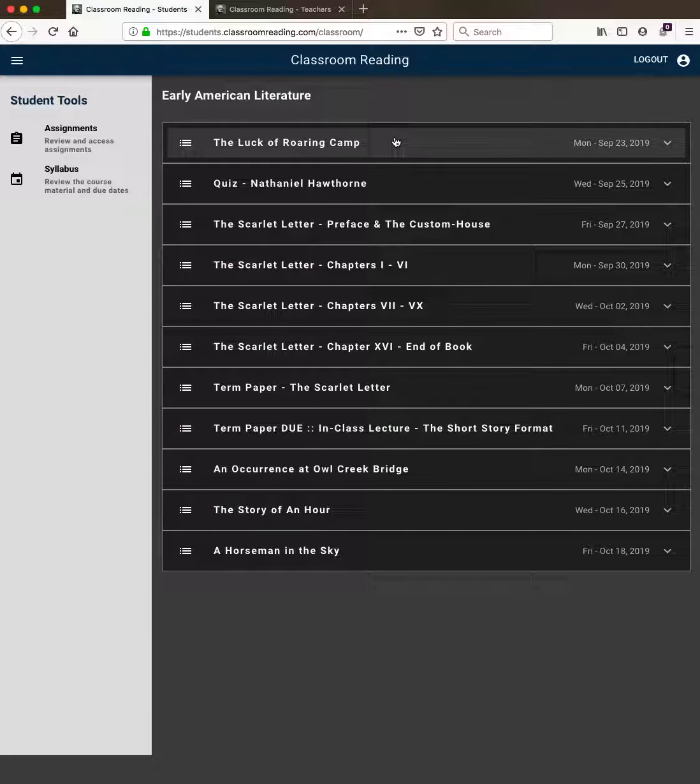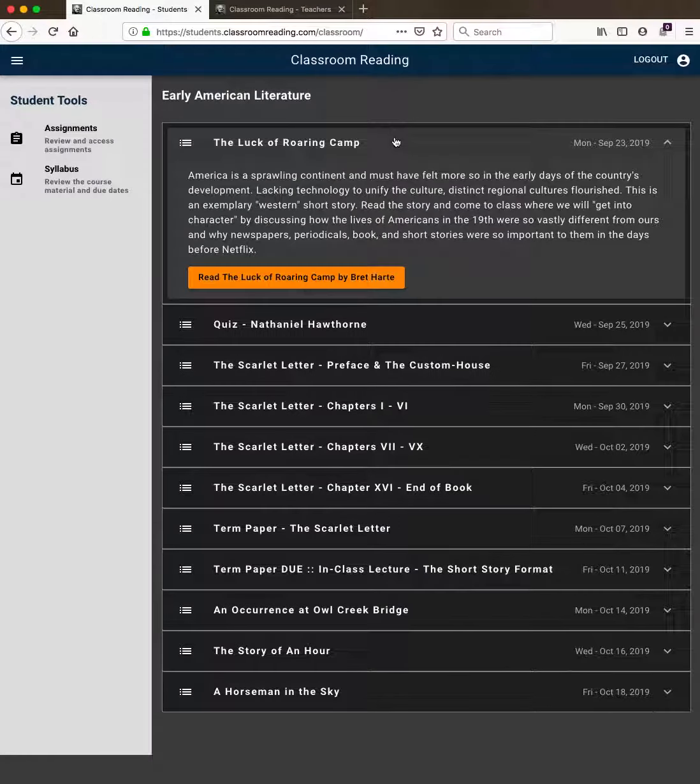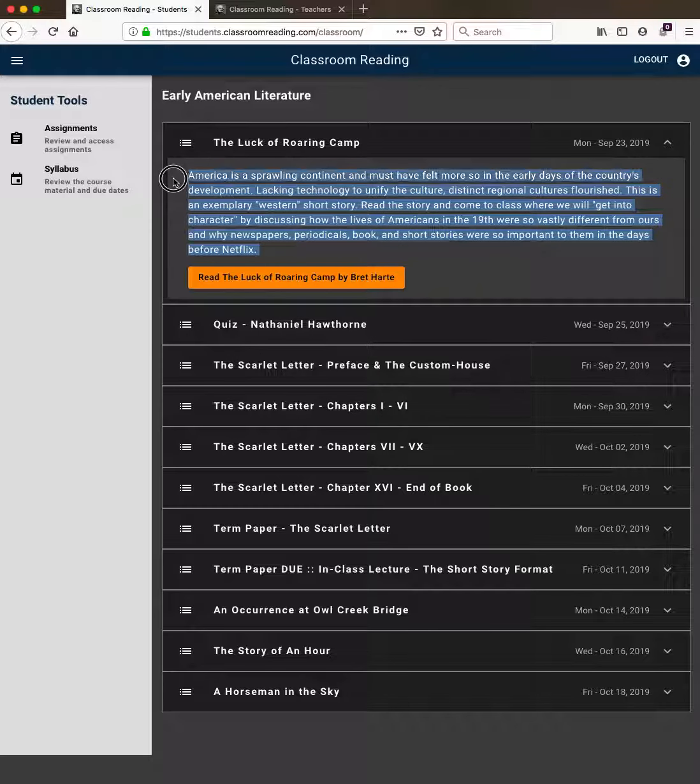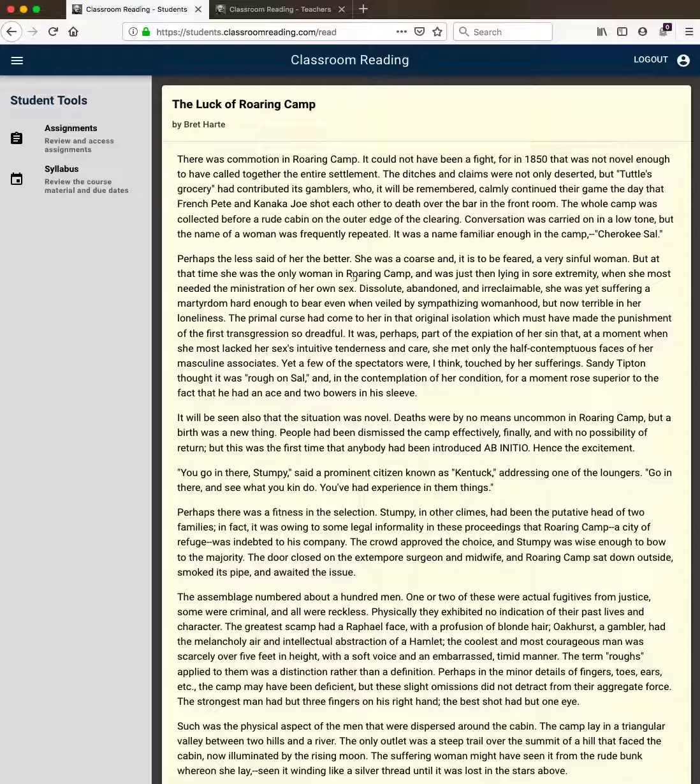And when the student clicks on a title for a particular date, they get the instructions that you've created. And then if the story is available in our catalog of 15,000 stories and novels, poems, letters, and essays, then they are able to also access it online.